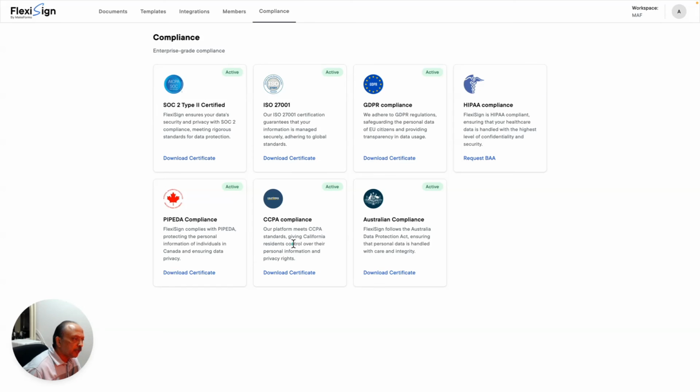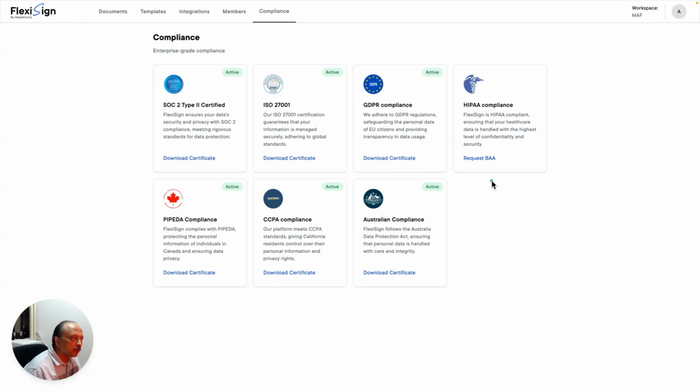And then a CCPA compliance certificate that has to do with California. And then there is an Australian compliance certificate as well. So my plan has all these certificates of compliance, and I believe that when you sign up, you will have access to this compliance. You may not have HIPAA compliance based on your plan.